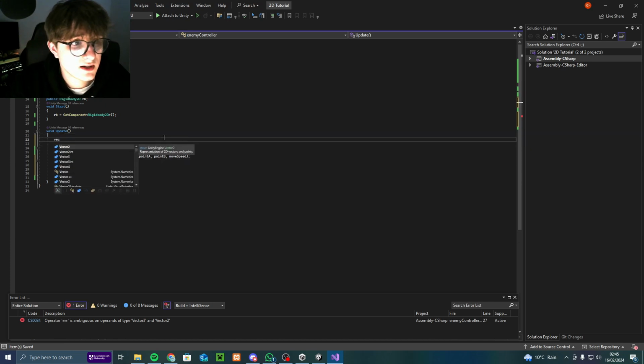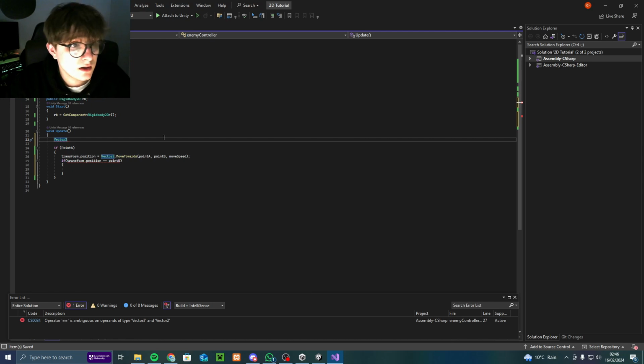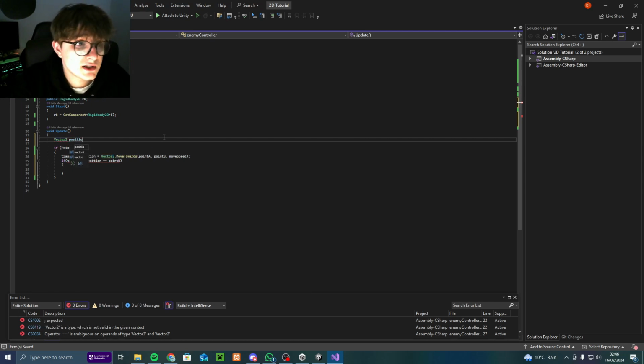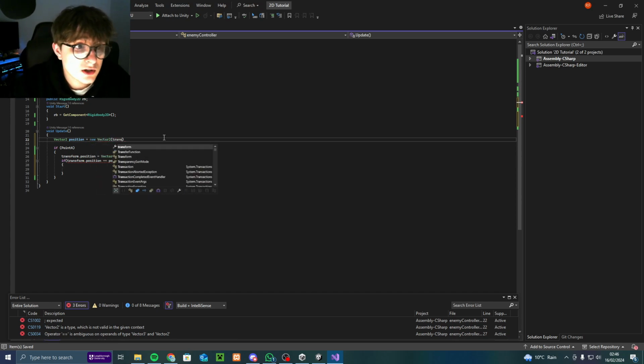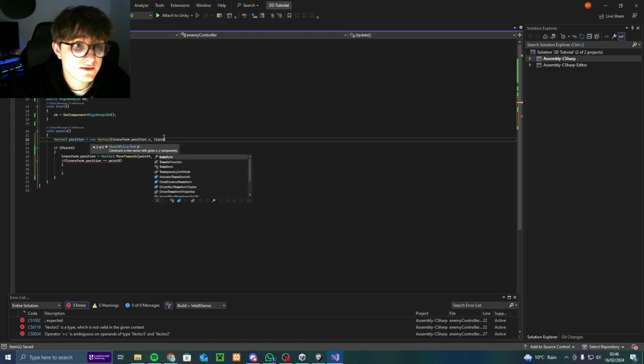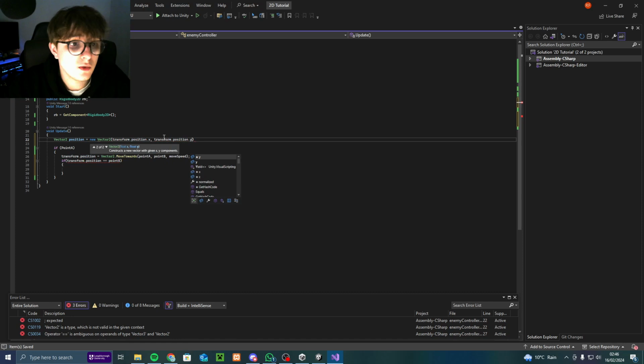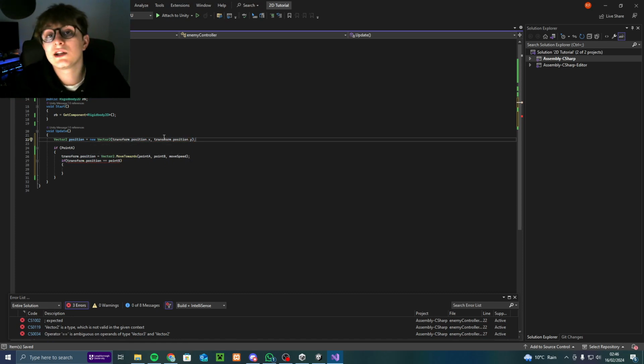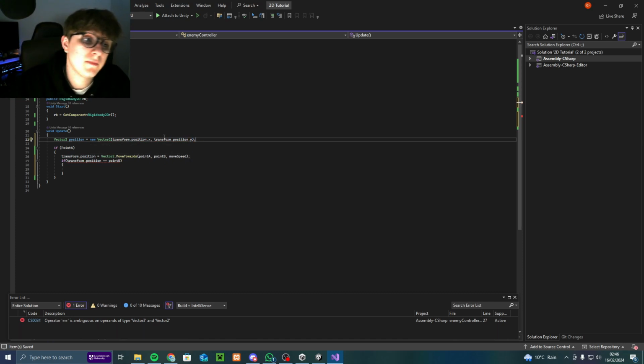So we're going to set Vector2 position equals new Vector2 transform.position.x and transform.position.y. So that will constantly update the position of our enemy at all times.